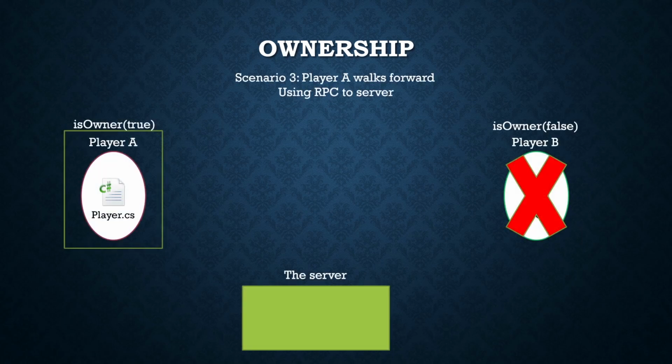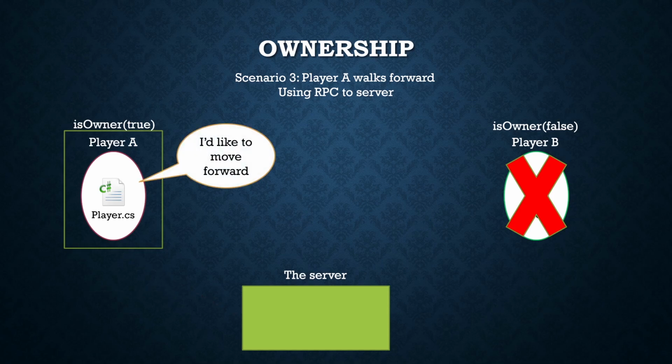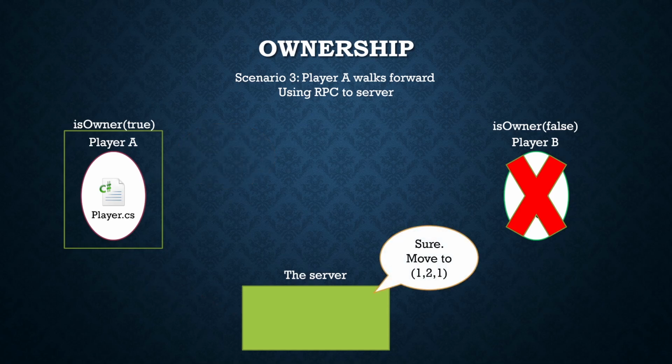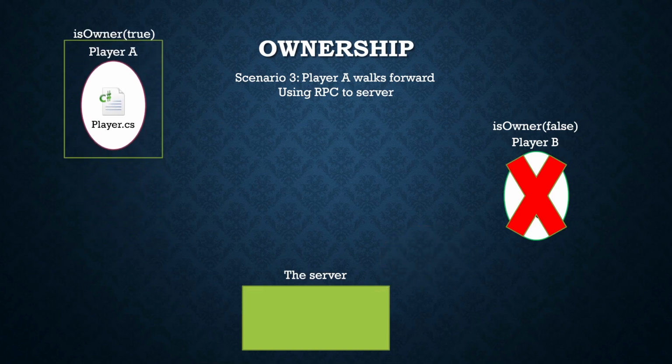In a previous video, we looked at a scenario around ownership, and we used an RPC to move. Now, in this scenario, we actually had an assumption of a 0ms lag. So we were getting instant responses, which isn't really true, but it was good to show the example of what we were trying to prove. Now, in this scenario, you could see the player wanted to move forward, the server verified he wanted to move forward, and then the player was able to move forward.